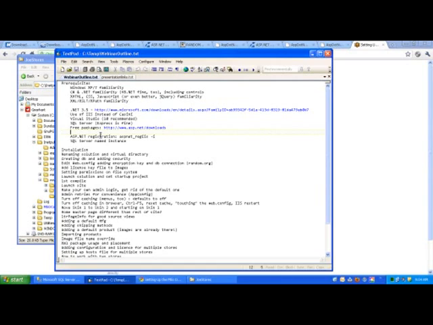Familiarity with C# and .NET. VB.NET is fine too. And if you have a little bit of experience with controls in .NET, that helps as well. Familiarity with XHTML, and I say XHTML because much of Storefront actually is XHTML compliant in that if you don't end your tags with trailing slash or things like that, it will complain or error out. CSS, of course, for styling pages, and JavaScript are also very helpful.